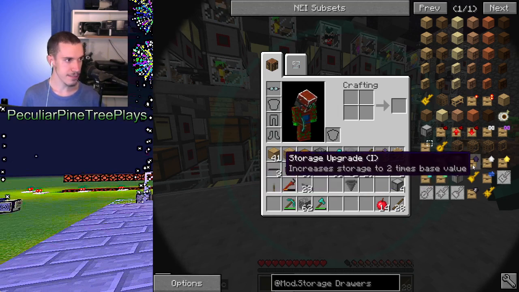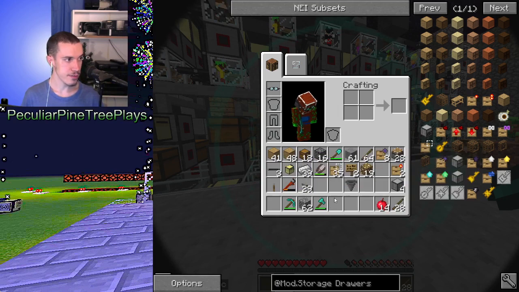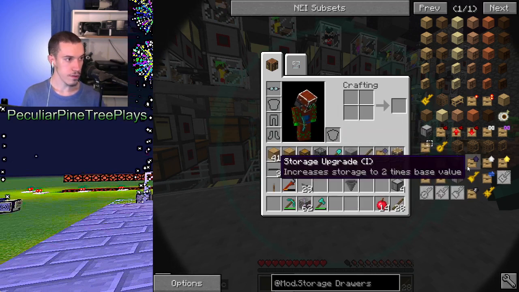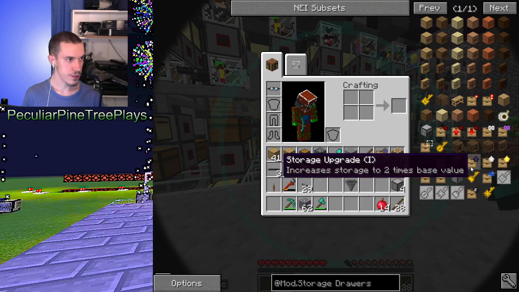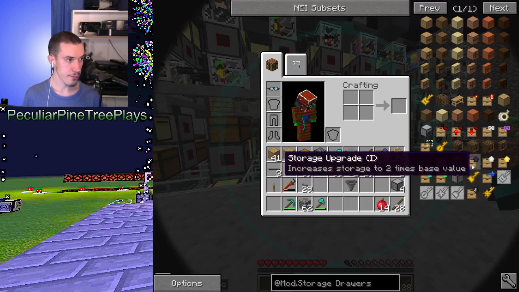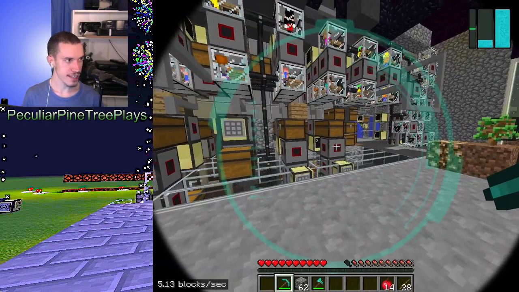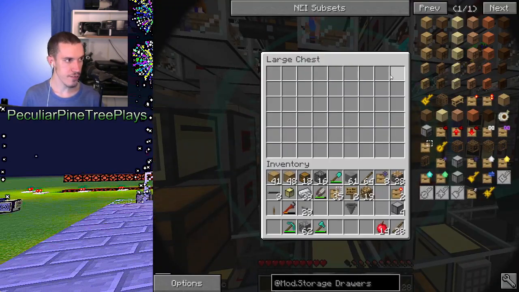Now, this storage upgrade increases storage to 2x the base value. So if our compacting drawer holds 16 stacks per drawer, that's what it appears to hold, then 2x the base value with a basic storage upgrade would be 32 stacks, which is nice. How much is a chest? A double chest is 9 times 6, which happens to be 54, if I did my math correctly. So we have 54 stacks in here.